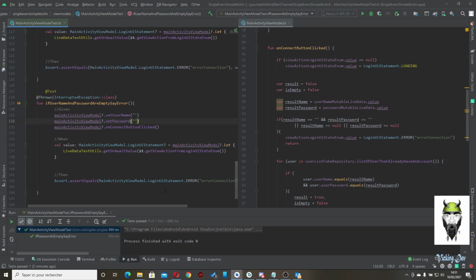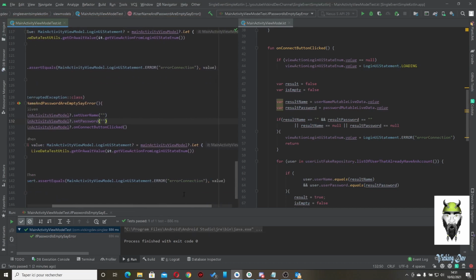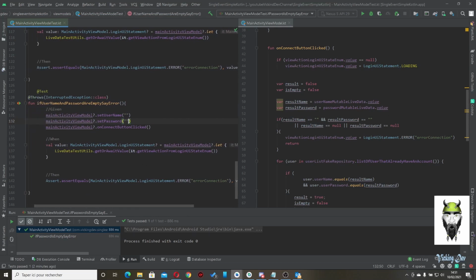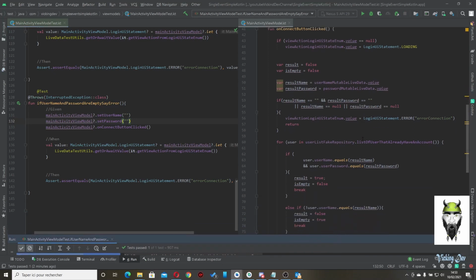In this situation, we had to return error, and the same thing. As you can see, when the result equal empty, it's result name and result password. So this test must run. And it passed. Good.